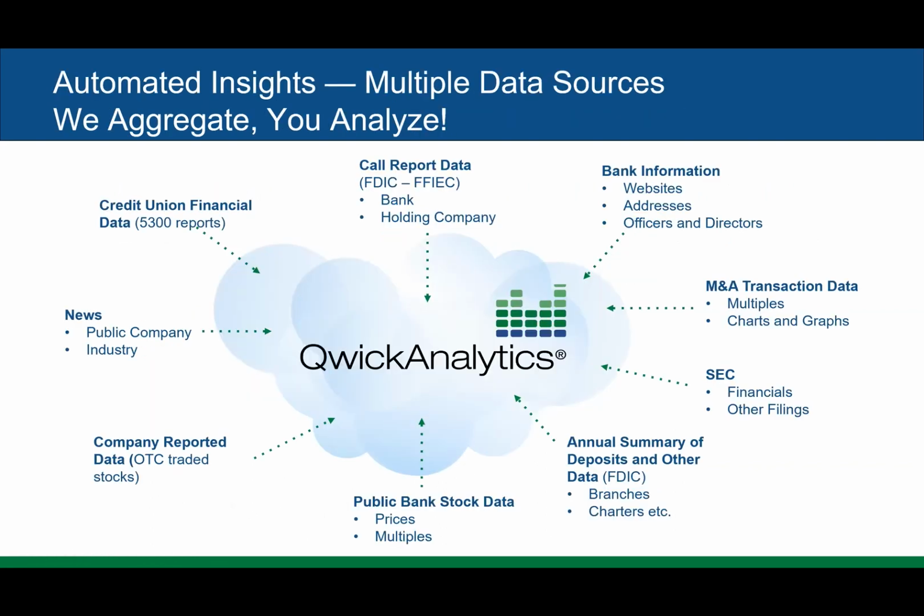Just to give you a brief idea of what we have in QwickAnalytics so far. QwickAnalytics started with developing some basic dashboard financial performance type reports and peer comparative reports for community banks. And we have grown to build an M&A transaction database. We now collect information not just from the FDIC, from call reports. We also collect bank holding company information, as well as public company information. So SEC filings for banks of all shapes and sizes, and other public bank stock data for those of you who are publicly traded and have tickers.